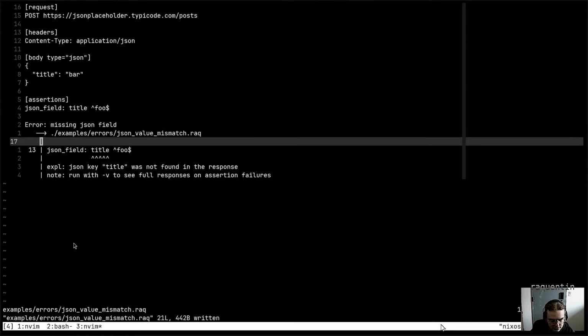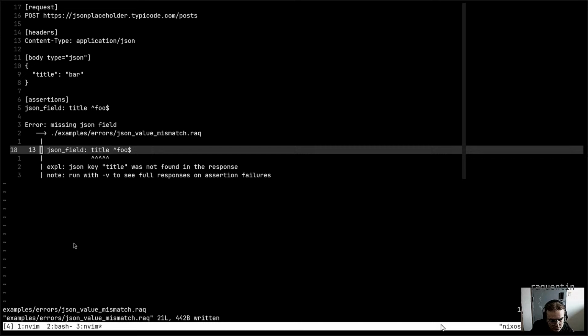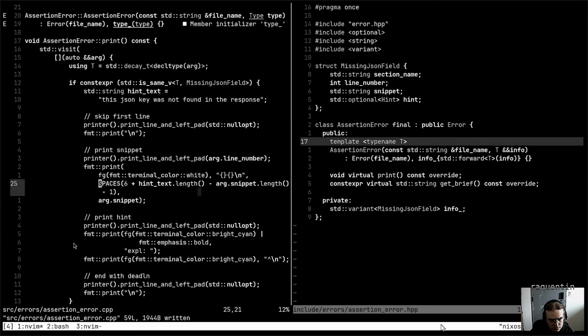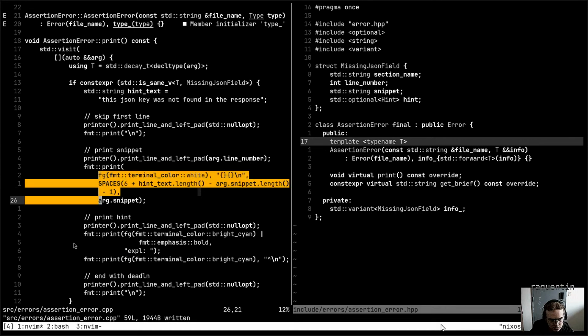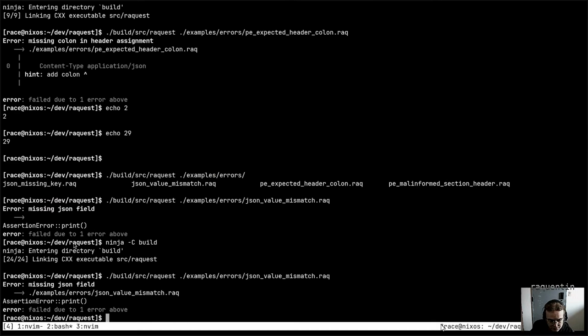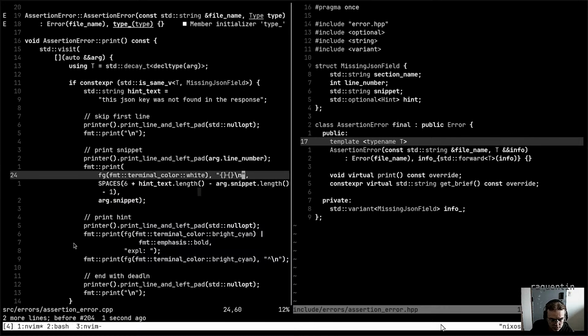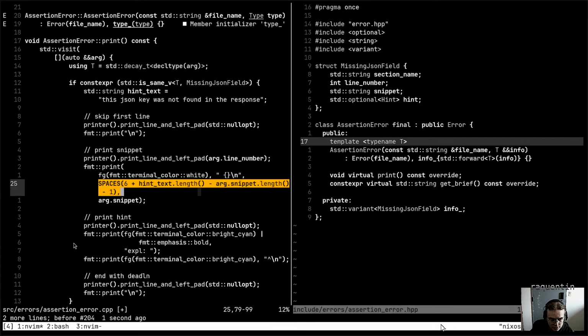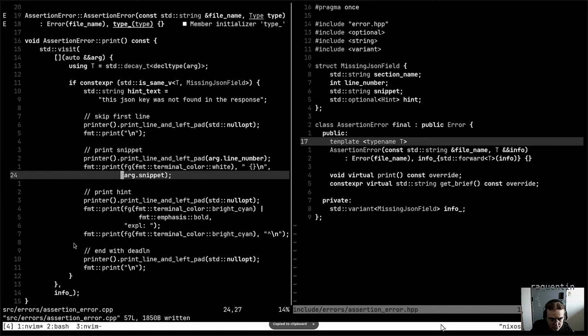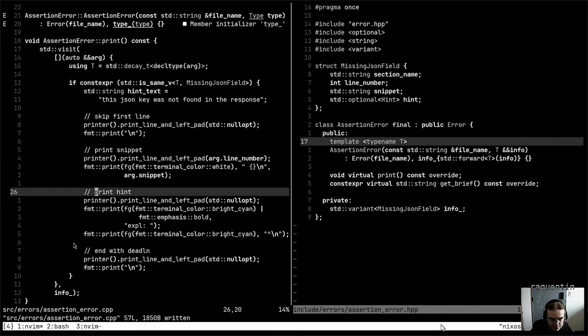So we're not going to do the spaces thing. We're just going to print the snippet. And I guess we can do it in terminal color white. It'll just be space, arg snippet, new line. None of the spaces.